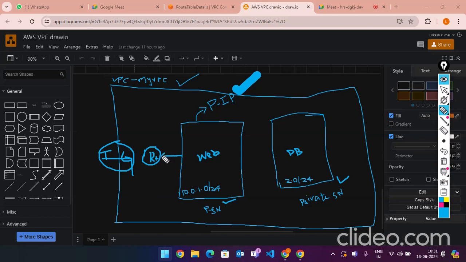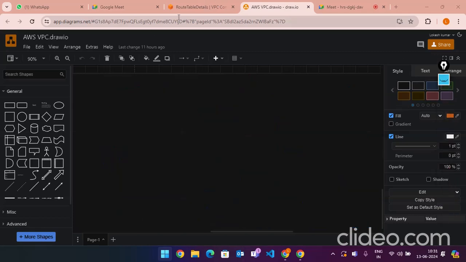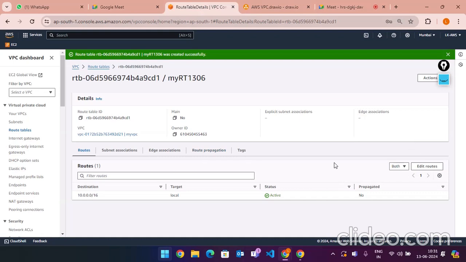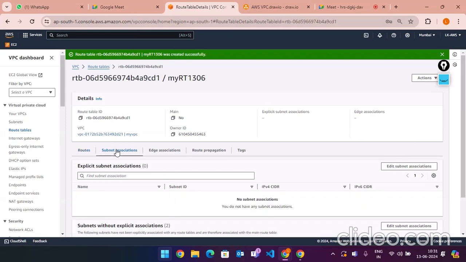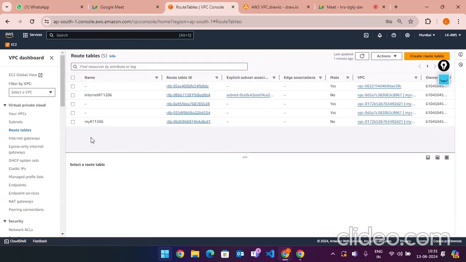If you want to attach it to the subnet, you have to do it here. Route tables, subnet association. Edit, select route table. Where is our today's 1306 one?